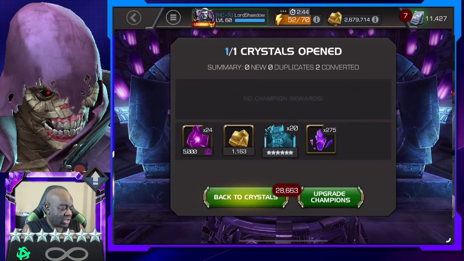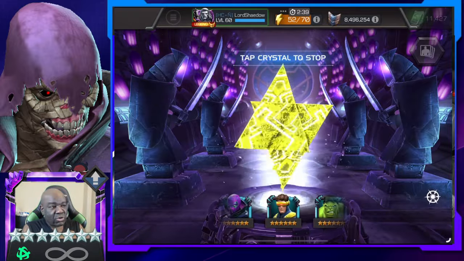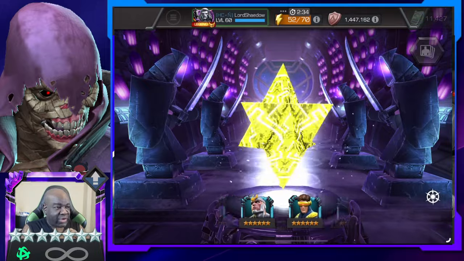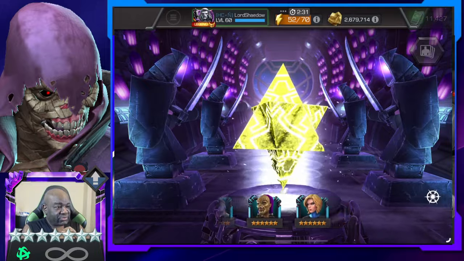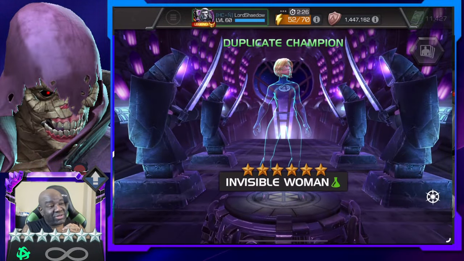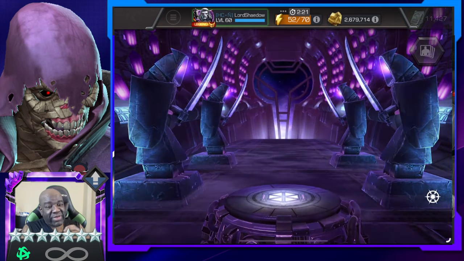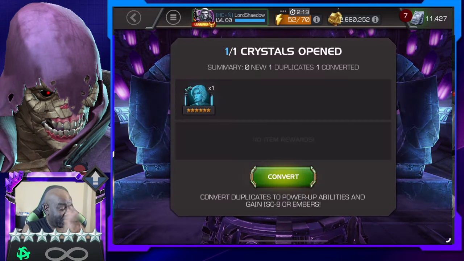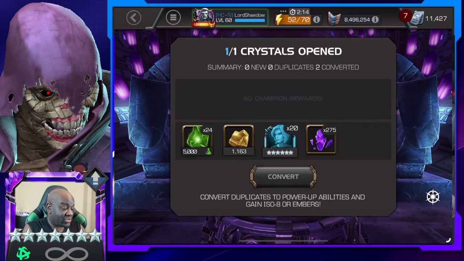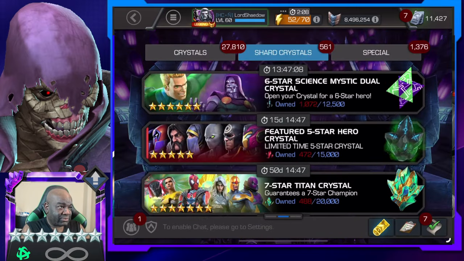Okay. And last one. Quick tap. I said quick tap. I see you, Dust, waving at me. Okay, well, you know, I do like Invisible Woman. The aesthetics is wonderful. However, that's not a pull that I would have wanted. Okay, now, let's see if we can get a new champion from the 7 stars or an awakening that we want.